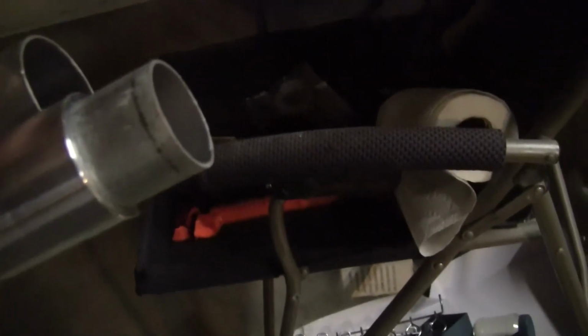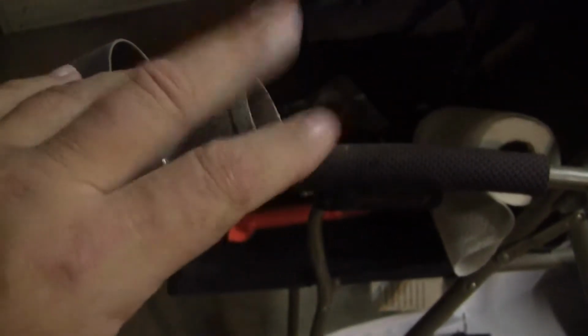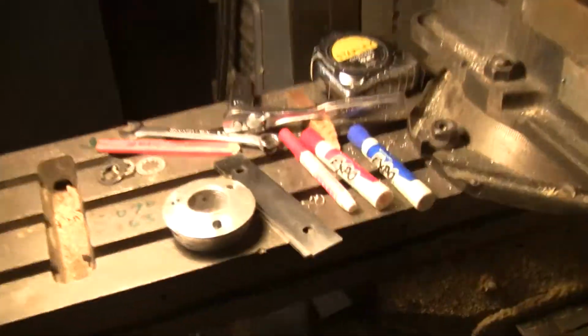So if I'm successful that way, and the 2 1/2-inch piece doesn't cost $1,000, then I have to make an adapter from here to the hub. See all the chips? There's just chips all over the place.